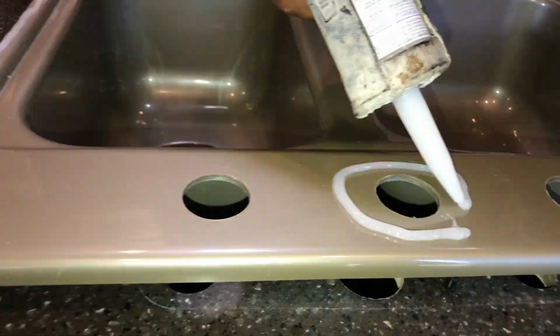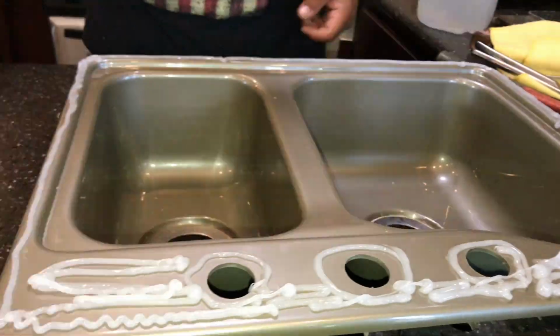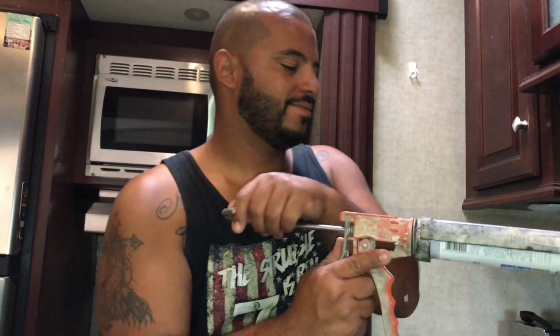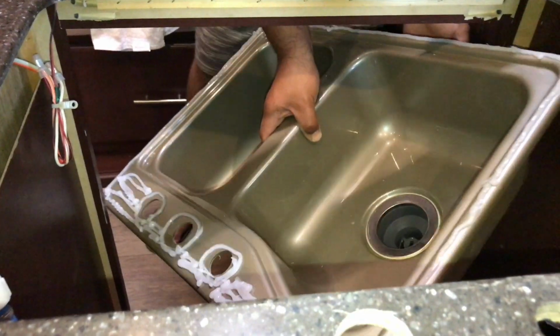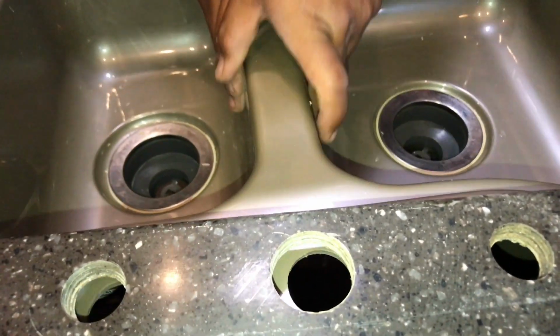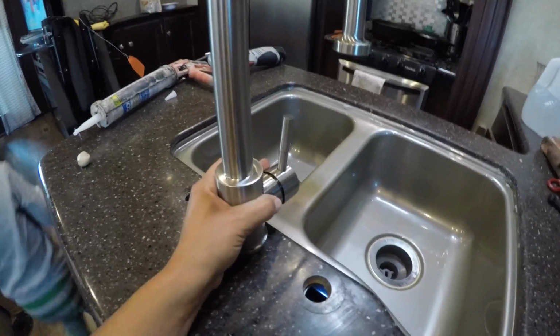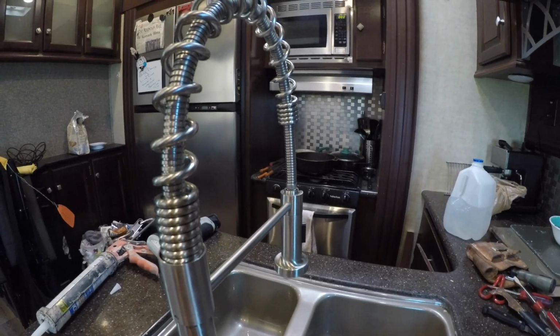So basically I went around the whole surface, anywhere that it was going to touch the bottom part, and I put a bunch of silicone in there. Now you want a waterproofing, crack resistant silicone. You do not want to use a caulk. You want a silicone because silicone is waterproof and it sticks way better than your general caulking. So I had Sandra hold that for me for a little while I bolted underneath. I bolted the sink and the faucet down.